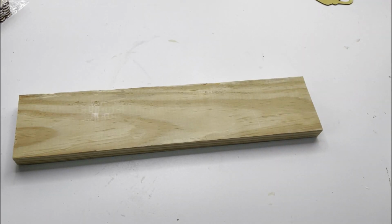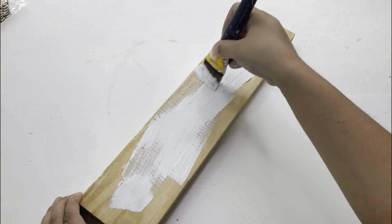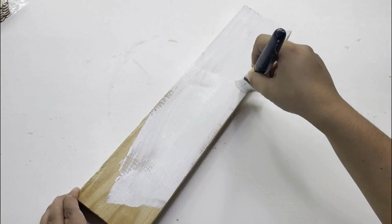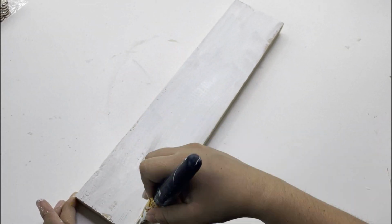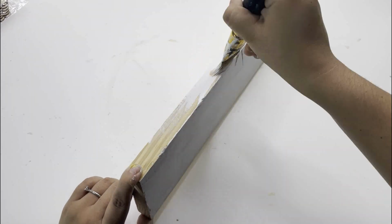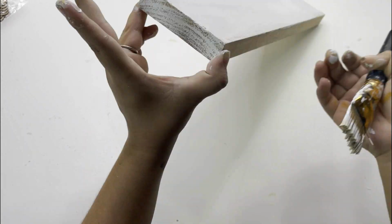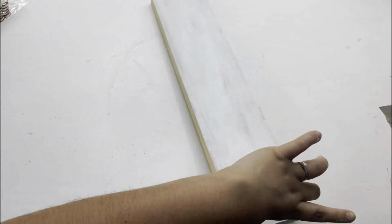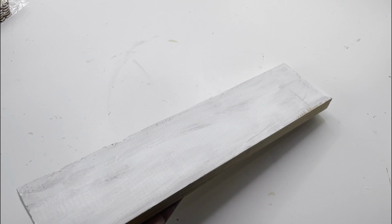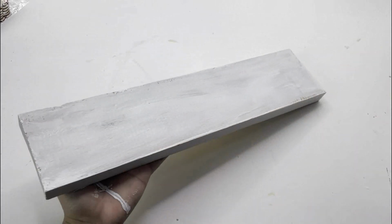For my next DIY, I'm going to use an old piece of wood that I had. I'm going to paint it using some white chalk paint. I'm going to set this aside and let it dry.